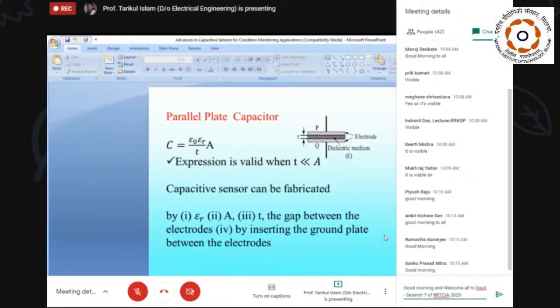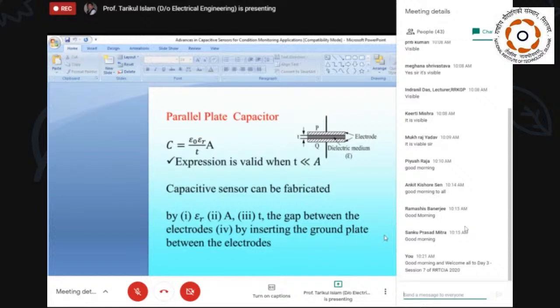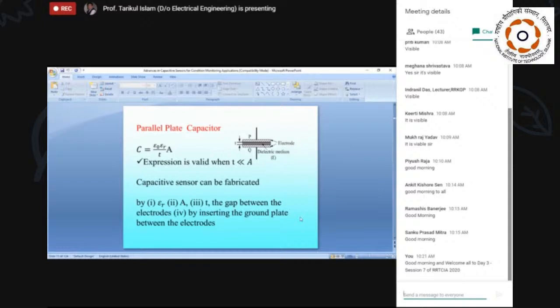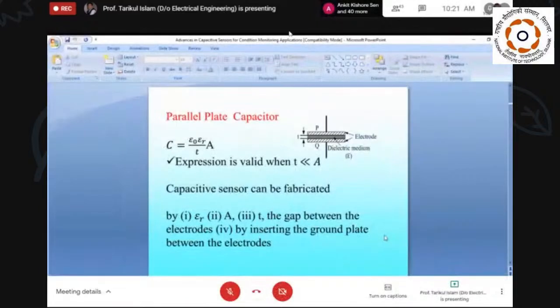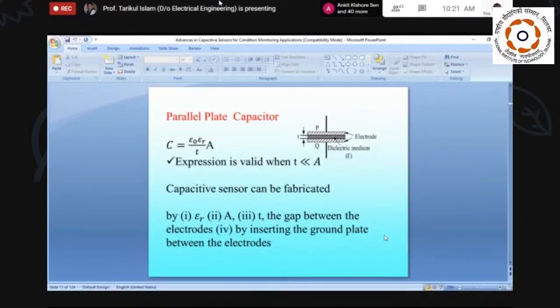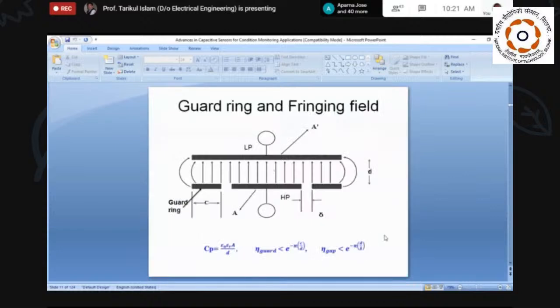So three ways, and one application recently explored is placing a grounded electrode between the two main electrodes, the high potential and low potential electrodes. This is one more new application that we have tried to explain to you, and it is going to give a very linear response of the capacitive sensor.